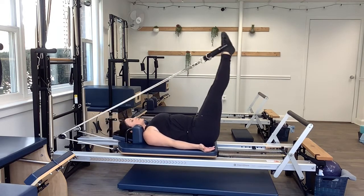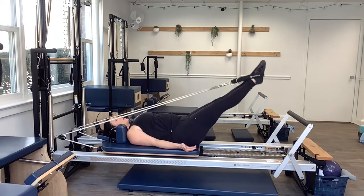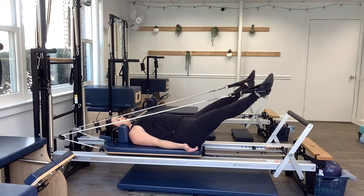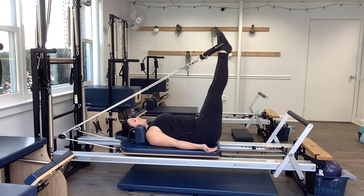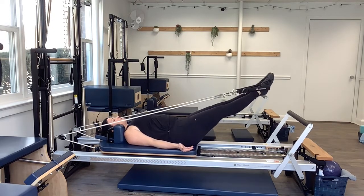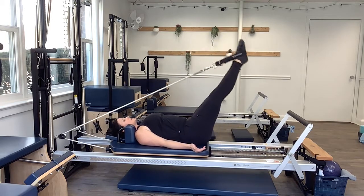Okay, leg circles. We go around as big as you can without letting the butt lift when my legs are up and without letting the ropes touch the body on the down. Reversing up and down.